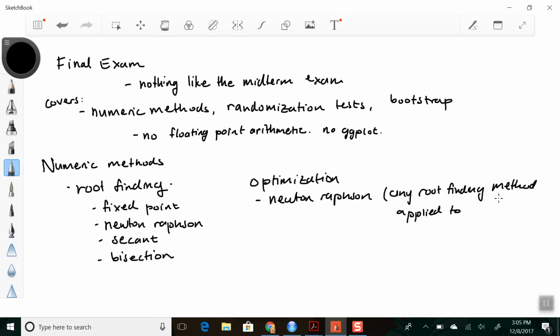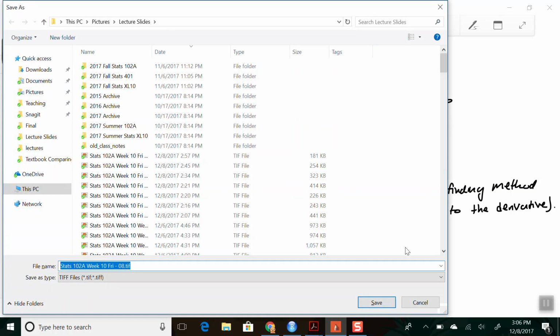If we want to do optimization, we just do a root finding method, and we do it not to the function but to the derivative, yeah? Okay, and then we have golden section and coordinate descent. So those are the numeric methods.